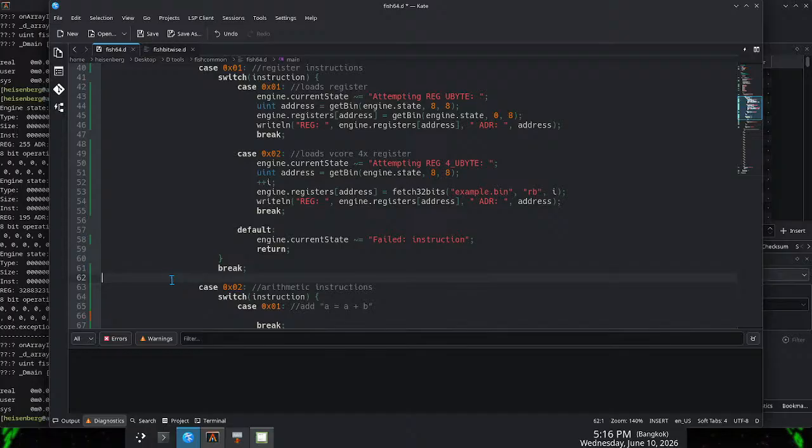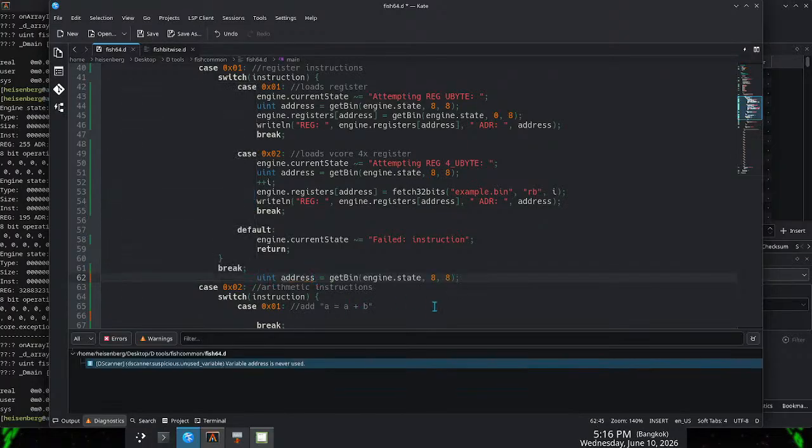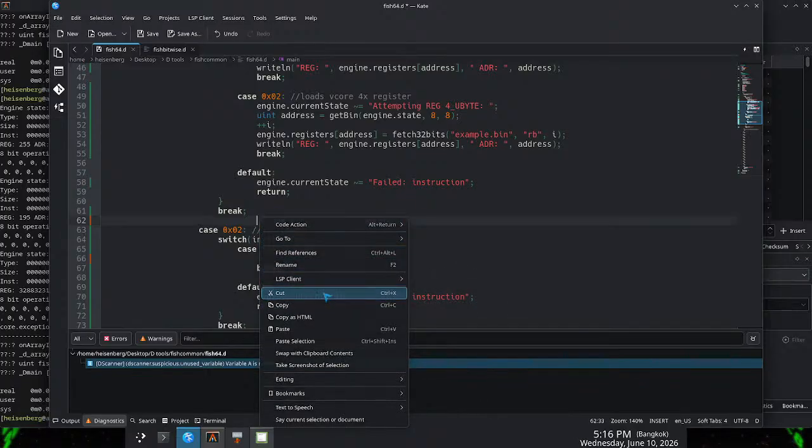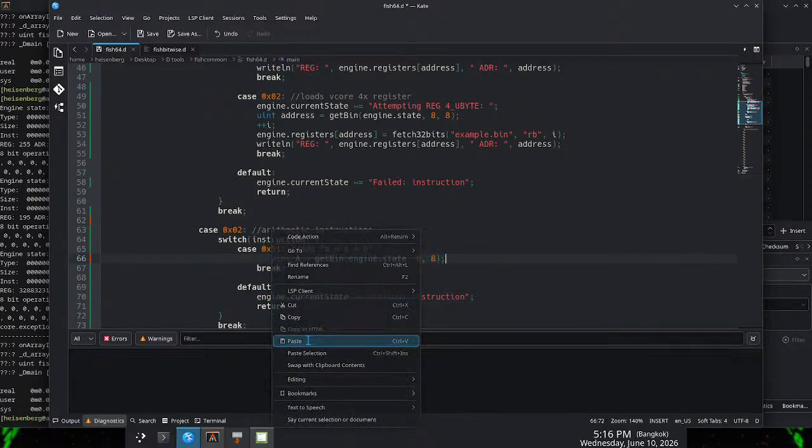Copy. Paste. Uint address A underscore A. Oh no. Uint A equals bin.getEngineState. Paste.